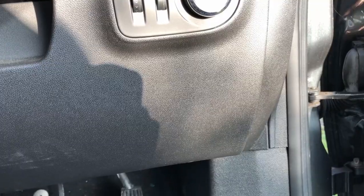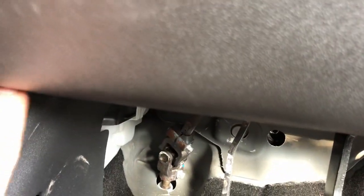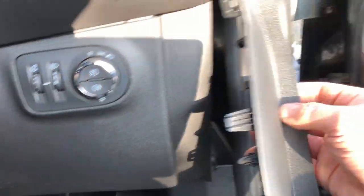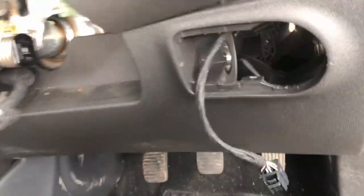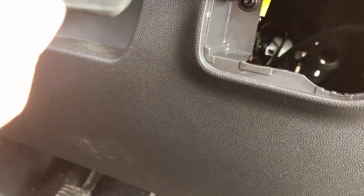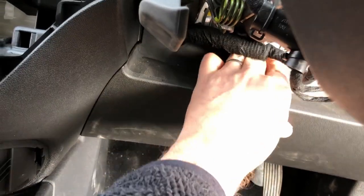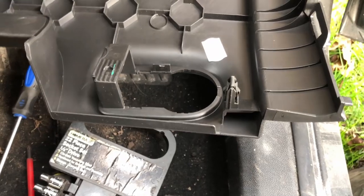Lower panel, there's a screw up there, you can just feel a little hole, there's a screw in there, and there's another one up in there. Okay, that piece comes off, pop out. So that's that out. Just checking there's probably no hidden screws and stuff behind here. Which there is. That just pops off of there. So when all these panels come off, you just need to make sure that all your clips are still intact.